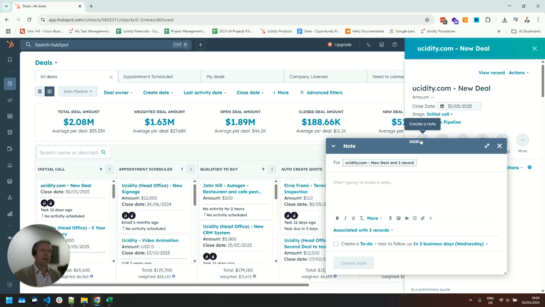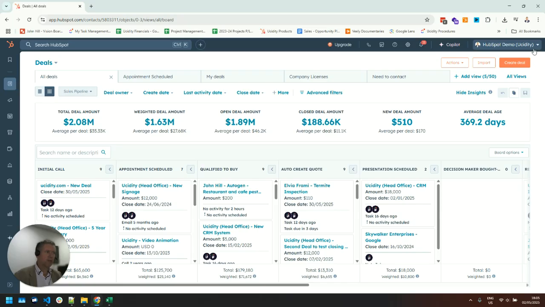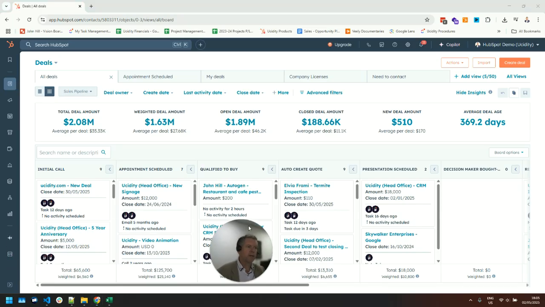So one of the challenges with a spreadsheet is as the notes start to fill up, the spreadsheet gets quite big. If I've got a deal that's going over, say, a 6-month, 12-month, 18-month period, and I've got a stack of notes that I've got to keep track of, a CRM system is going to give you a lot more capability to do that. Now, the thing that I do like about this is that it's given me a summary up here. We could do that out of Excel, absolutely, but the cool thing is when we get into the reporting side of it.